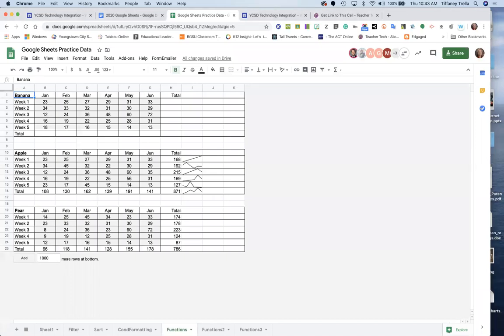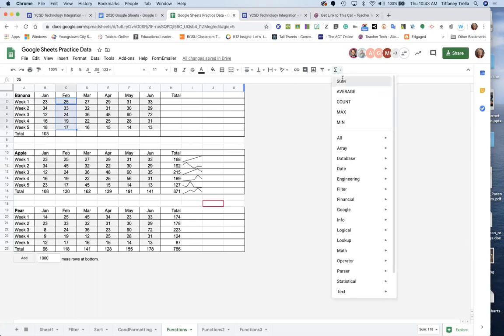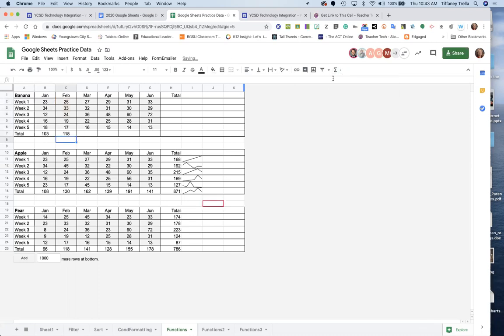So there's a couple things that I want to show you that make my life completely easier, I love it. I actually do all my budgeting for my personal use now in a Google Sheet because it just makes my life so much easier. If I go in and I have all these numbers right here and I select them and I want to add them, they have this little function button that you just hit the word sum and it will automatically add for you. If I hit my enter key, boom, it automatically adds it up. So if I hit the next column and I go to sum and it gives me those columns and I hit enter and it adds up.